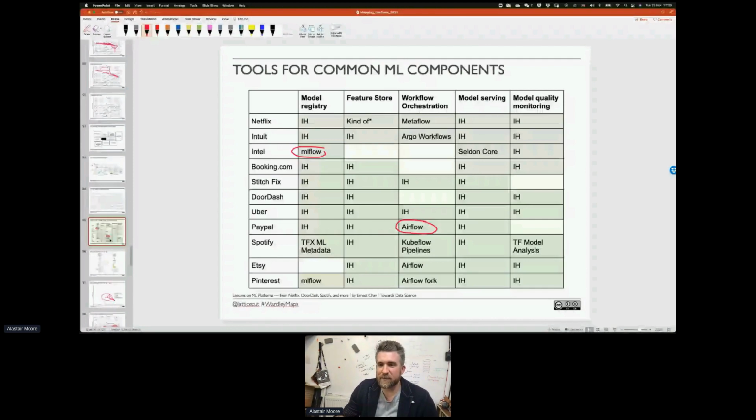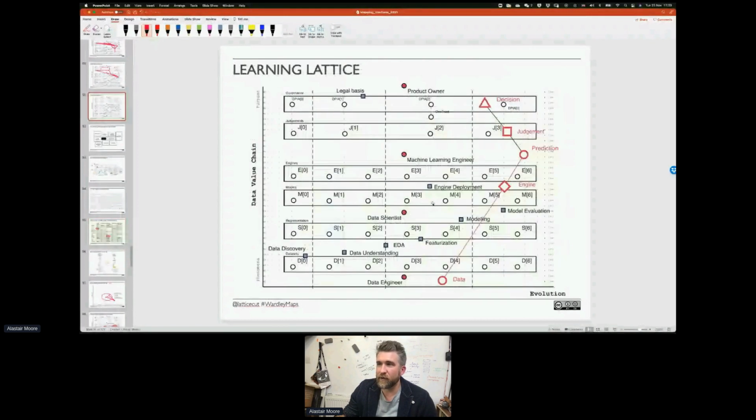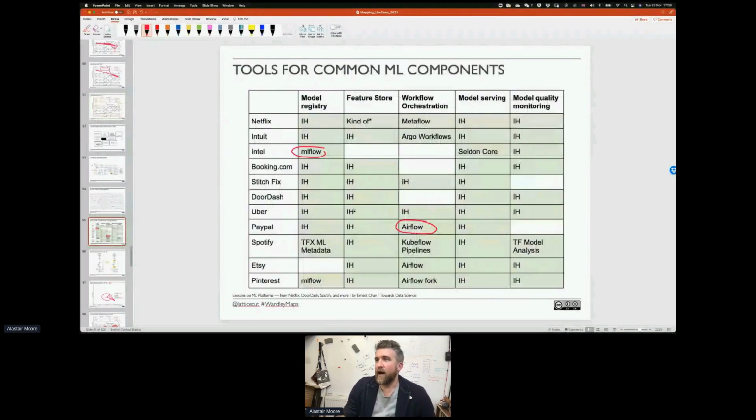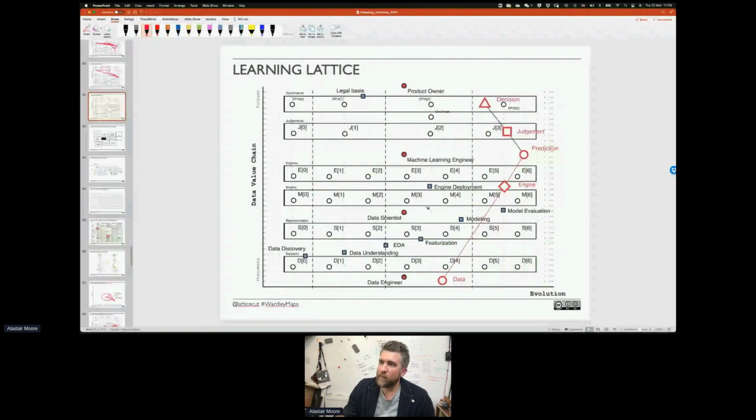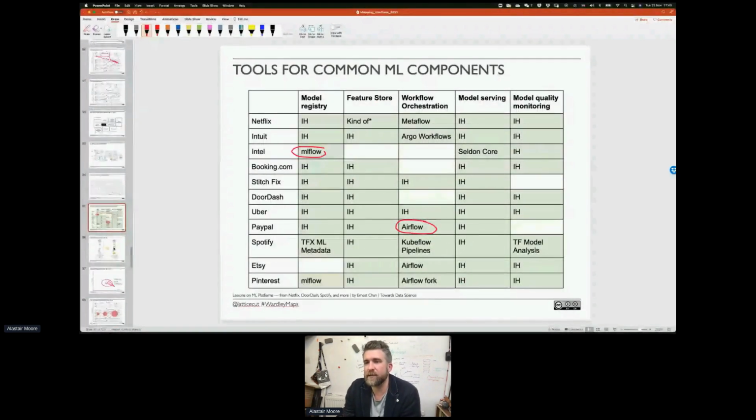If we think about Simon's build, buy, outsource, a remarkable number of companies at the moment are keeping the machine learning tooling in-house. So I guess they've used things like MLflow and Airflow, but for a large set of companies, how they do a model registry and keep track of all of the different versions of a particular model or variety of different models that might be applied for different applications, or how they do workflow orchestration. So for example, how do they make a transition between a model and an engine and a series of data sets? There's not a lot of open standards ways to do this.